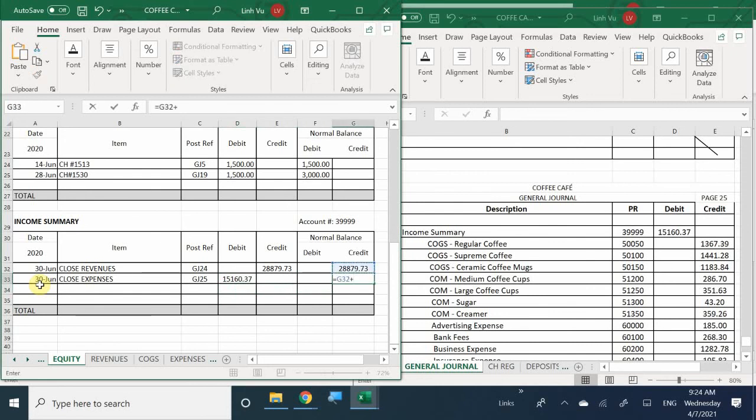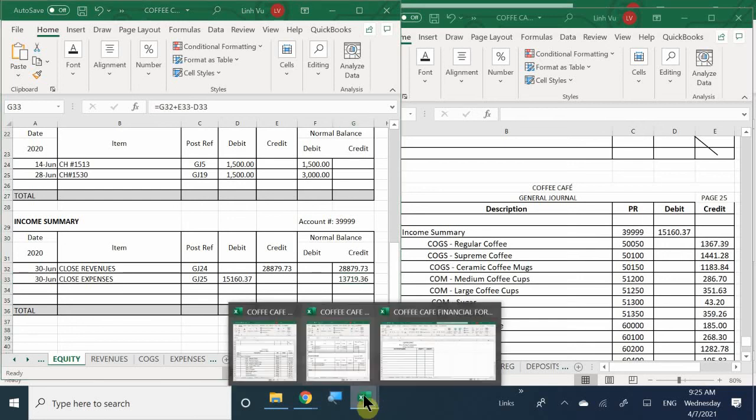Okay. So let's figure that out. So plus your credits minus your debits. We have 13,719.36. And where do we see that number? Where have we seen this number before? Income statement.